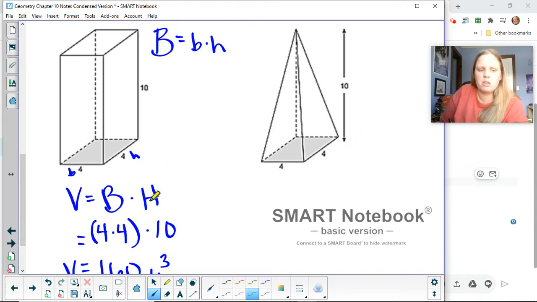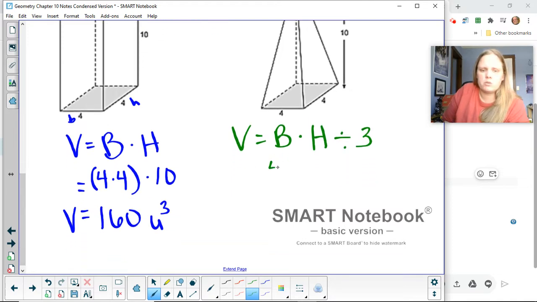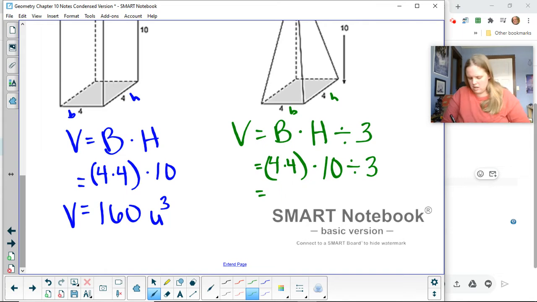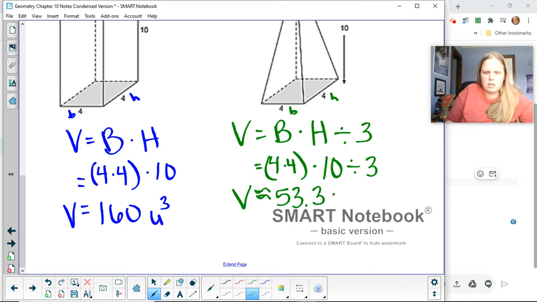All right, let's do the same thing over here, but when we have the pyramid, I'm going to do the exact same formula as we did for the prism, base times height, except since 3 of these pyramids fit into the prism, I'm going to chop this into 3 equal parts. So here I'm going to do 4 times 4 because that's the base and height for our base area, multiply by 10 for the height, and then chop it into 3 equal parts because we're only finding 1 pyramid. Now I can't do that part in my head. So 4 times 4 is still 16, times 10 is still 160, but I need to chop it into 3 equal parts. So the volume of this one particular pyramid is approximately 53.3 units cubed.